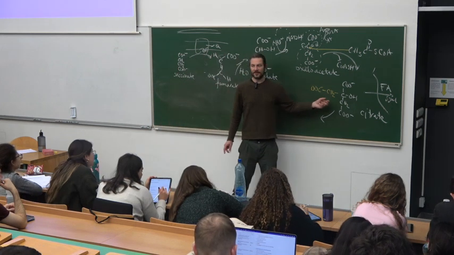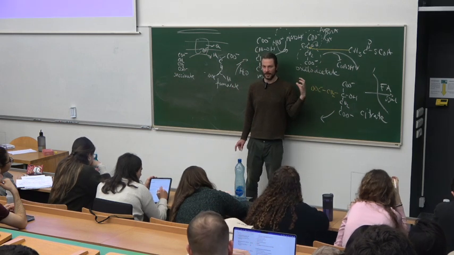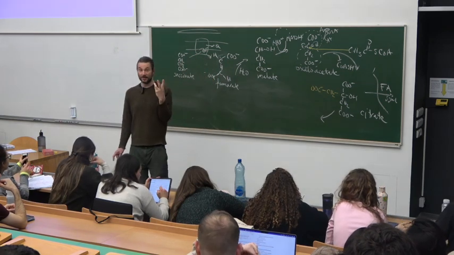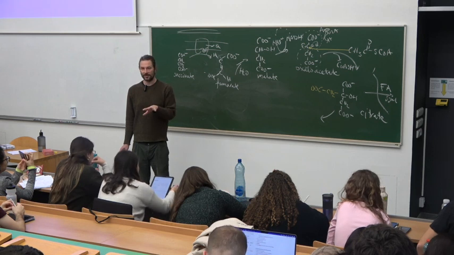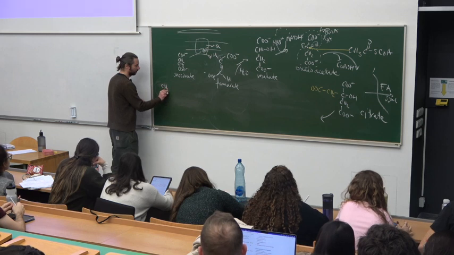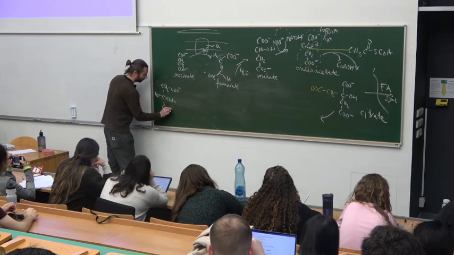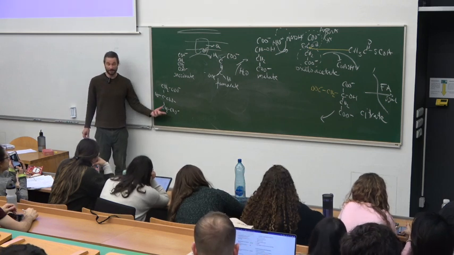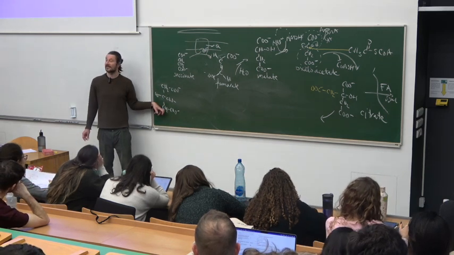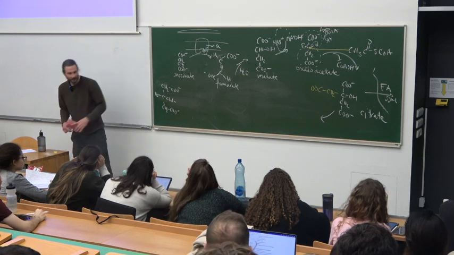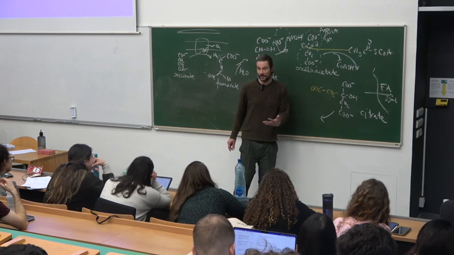Now, before I show you that, just with citrate, the way I drew it is so that you can see that we start from this, and we get that by adding acetyl-CoA. But find your own way to write citrate, because it's not an easy compound to remember, okay? So find your own way which makes you comfortable drawing citrate very quickly. One possible way is, for example, nicely symmetrical, like this. This is a nicer way, I think, of drawing the structure than what I drew there. There it is so that you can see the steps, but find your own easy way of writing citrate because you will need it. All right, so as I said, we take this hydroxy group, move it down here to make isocitrate.